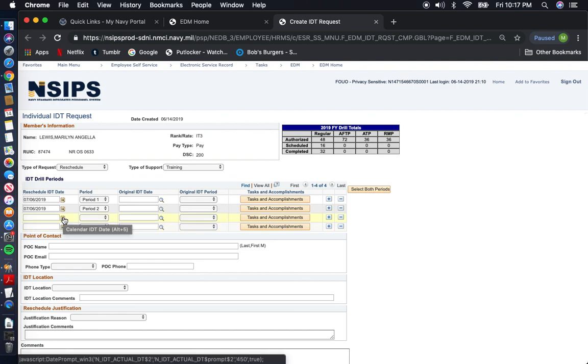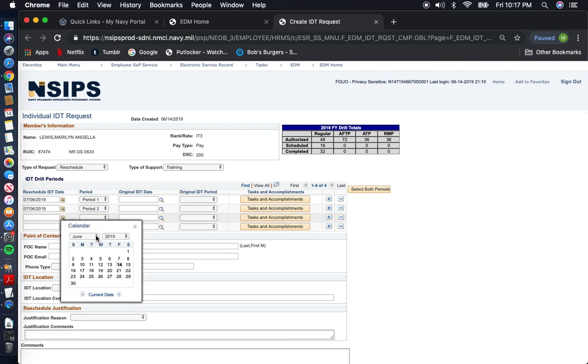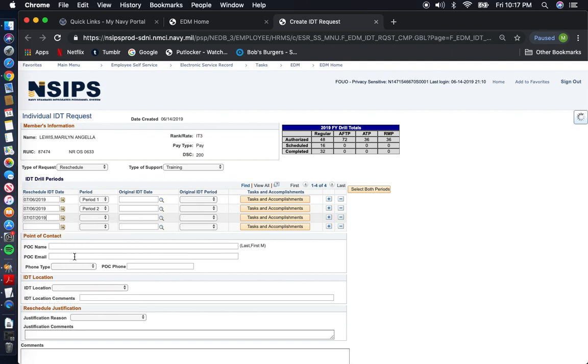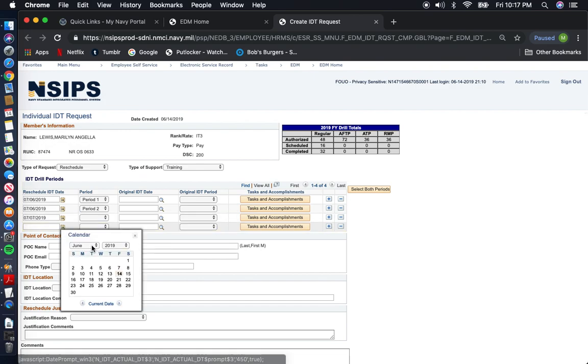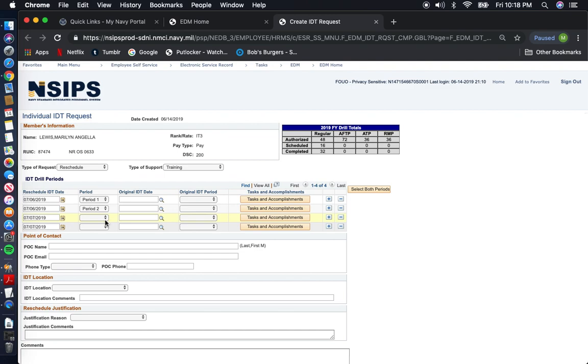So drill weekends are a Saturday and a Sunday. So if you do your drill schedule for a Saturday, you have to do it for a Sunday. So we're going to do July and then a 7th, which is a Sunday. So again, we're going to put July twice for Sunday, because once again you muster in the morning and in the afternoon.